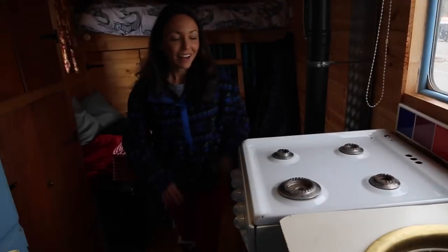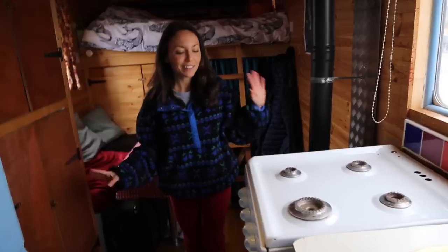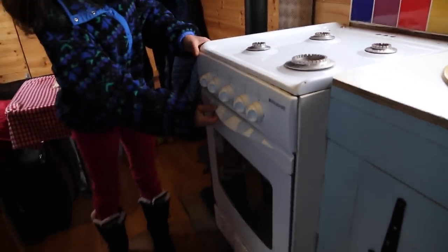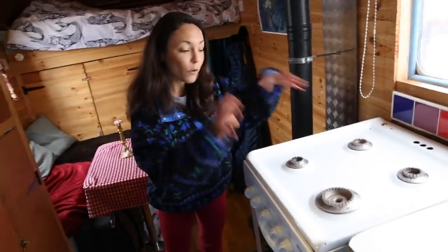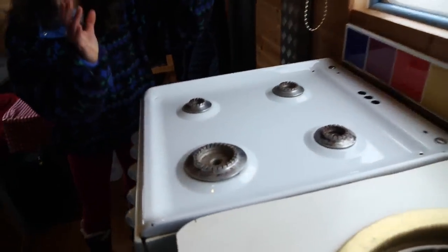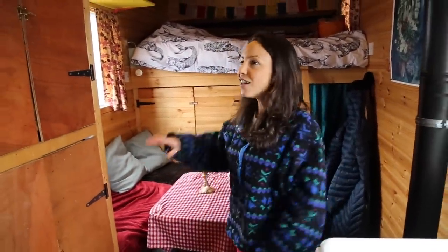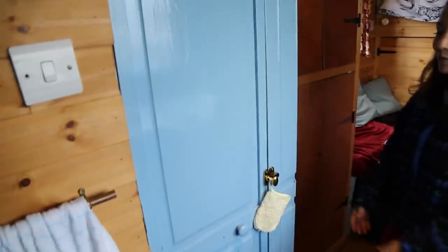In here we have our bathroom mirror, held in place with a little hair tie so it doesn't flop around while driving. Something we did not have in our American Sprinter van is an oven — this is incredible! Last night I cooked a pizza, our first pizza of van life ever, and it kept everything really warm inside. We also have a four-burner stove top — they call it the hob here. I made homemade soup last night, also a first in van life history, so we're reinventing van life.